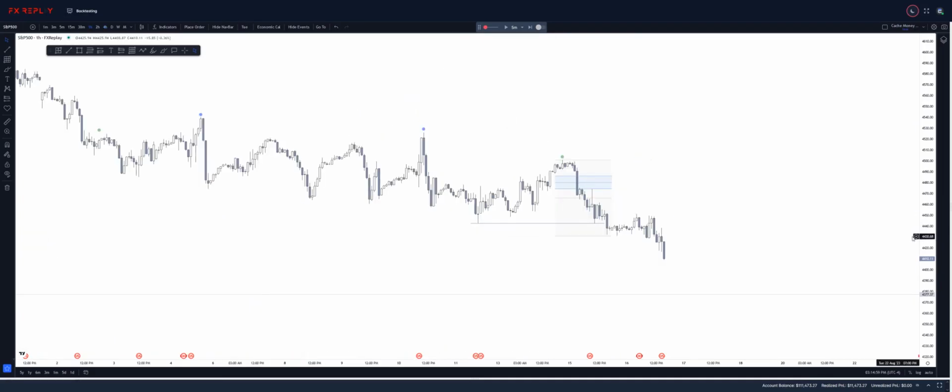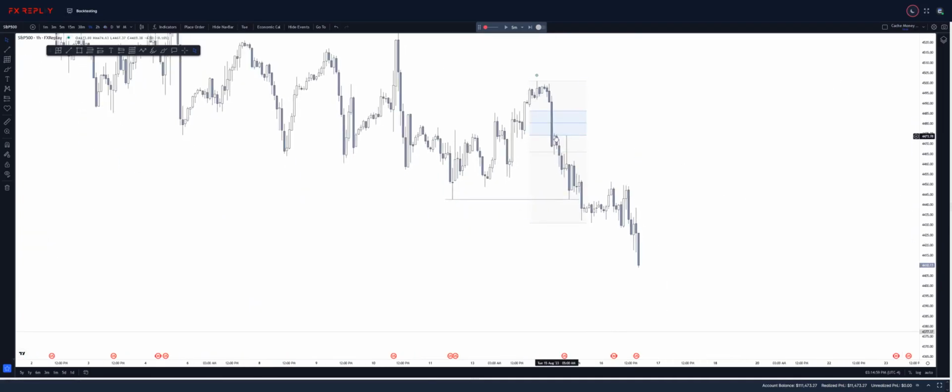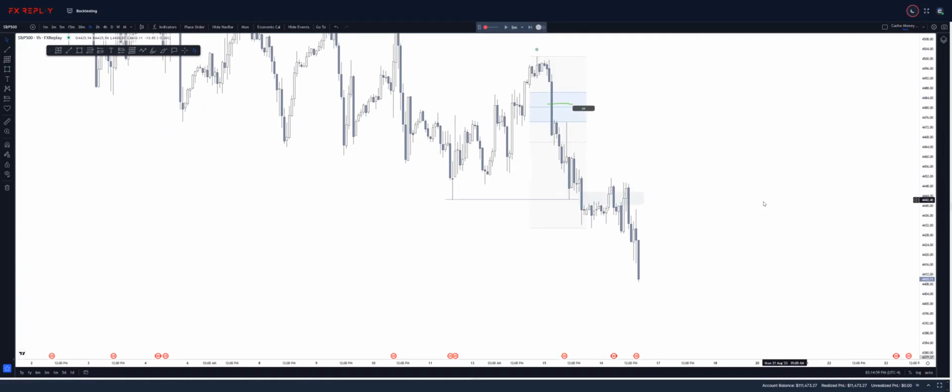So what we did was we jumped into the 1 hour, and even on the 1 hour, you can see we had one area to trade from up here or right down in here. So we look to confirm this, right? Sorry, why would we trade from here? Oh, sorry, if it came back into that area. Yeah, if it came back into that area, but we don't have to, right?